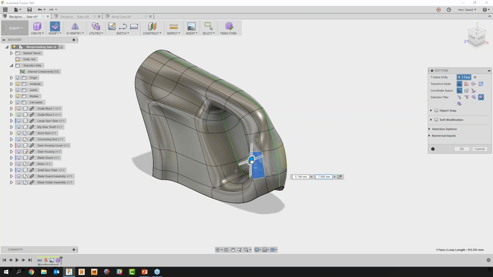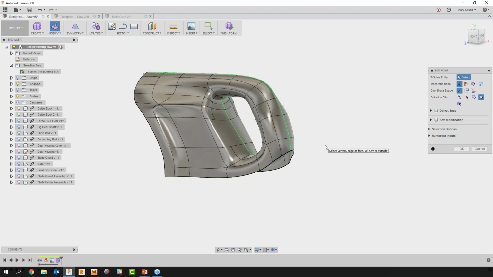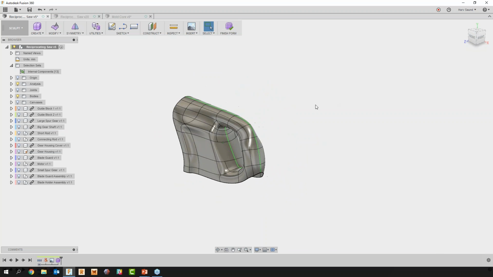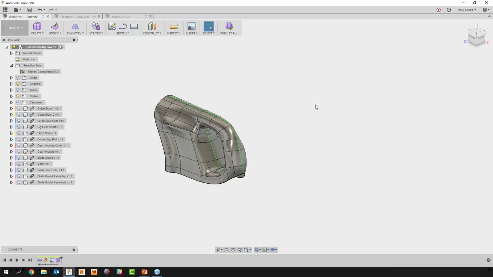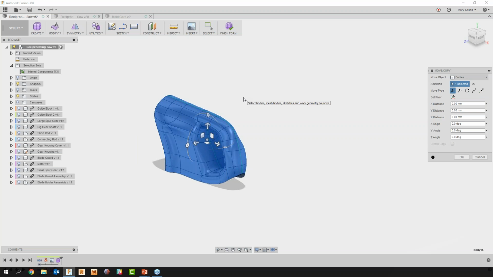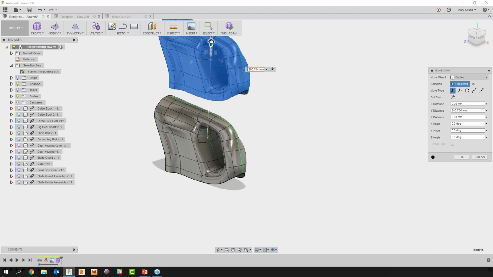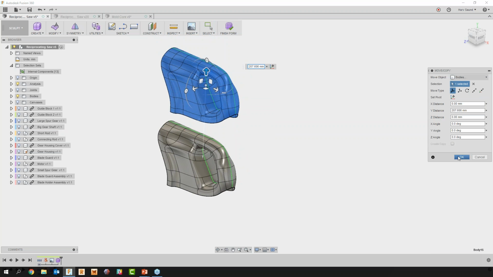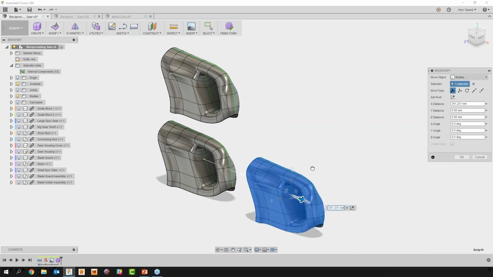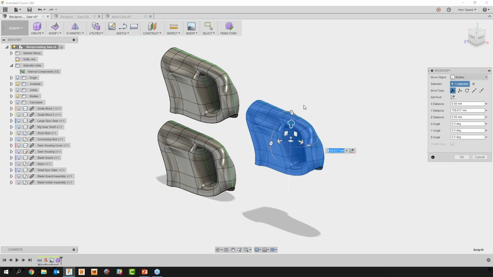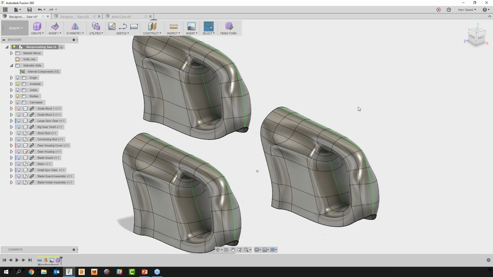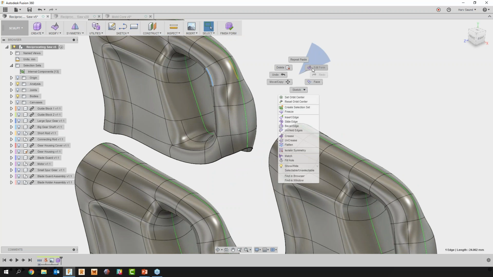So again, making it very flexible, very fluid when creating components within Fusion. Now I may want to create a variation of these. So what we can do is just quickly use the standard tools that you are used to, copy and paste, to quickly create maybe two, if not three variations of this design, giving you the ability to quickly and easily start to look at how we can develop that next generation of product.